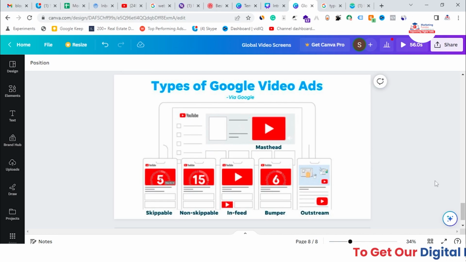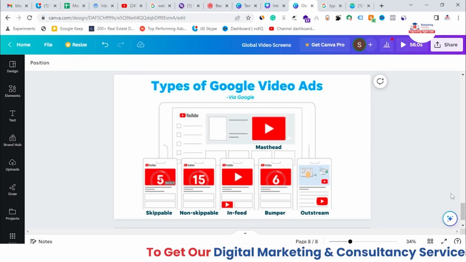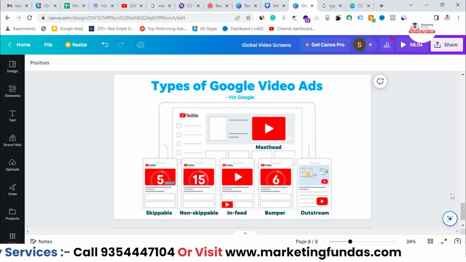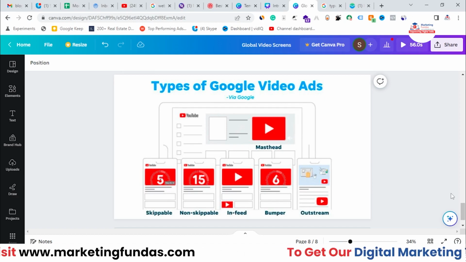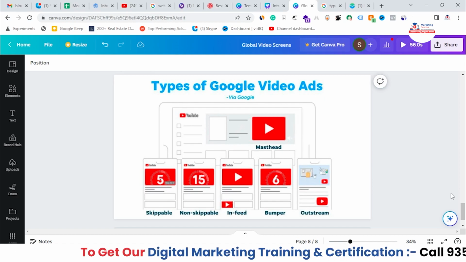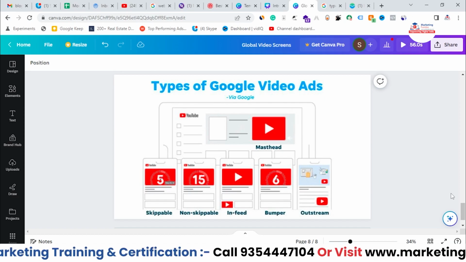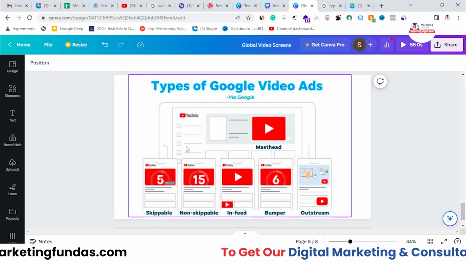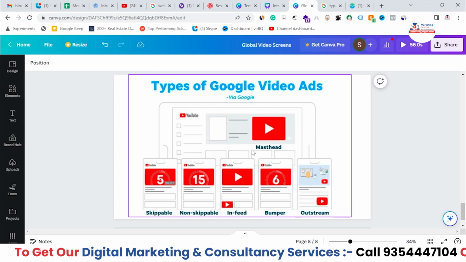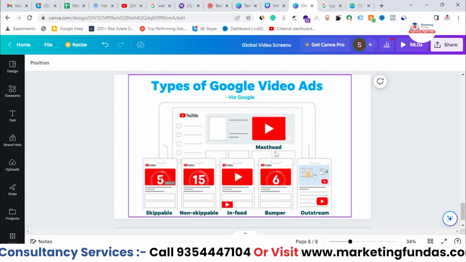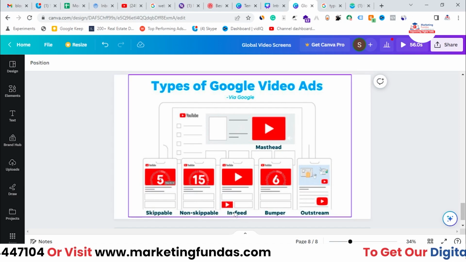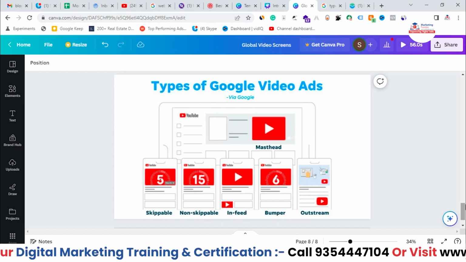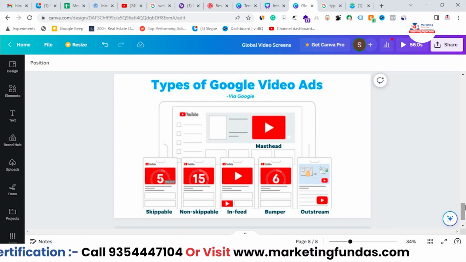So guys, before going forward, you might have questioned on which platforms Google shows video ads. Well, the major platform where Google shows video ads is YouTube. Then we do have some other small platforms which come under Google's display network, like small websites and other video sharing websites. And these are some ad types, as you can see here, which come under Google's video ads: must add, then skippable, non-skippable, in-feed, bumper, outstream. So these are the video ad types which you'll be creating while creating a video ad campaign.